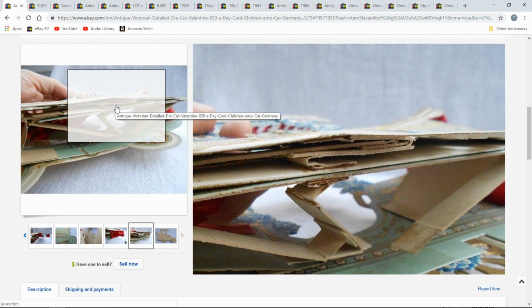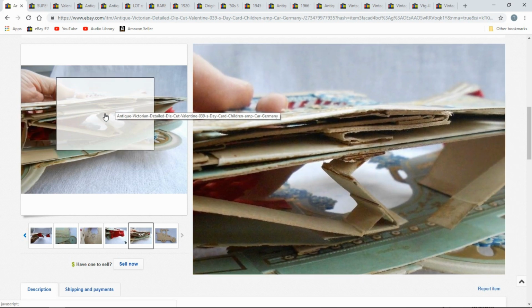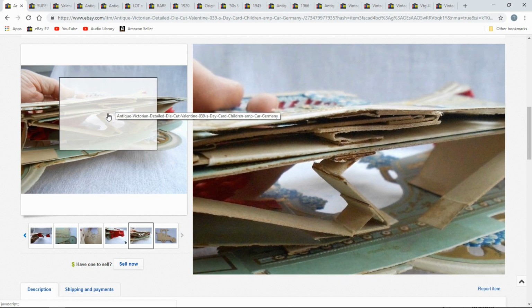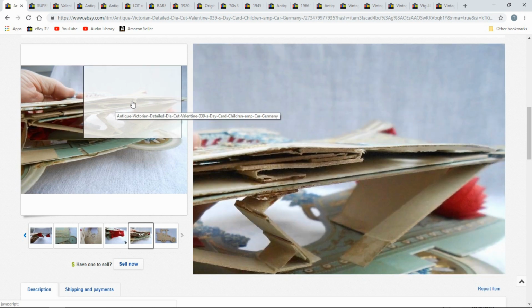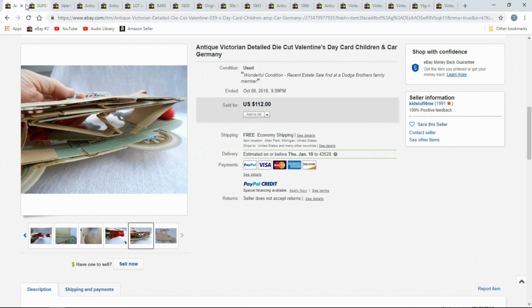Now, some people will repair these. They'll replace the accordion mechanisms, the cardboard strips that you see there, because those routinely break. Now, I have glued some back together. I covered pop-up books in an art class I took, so I have some working knowledge of some of the constructions to get these things to open up. And we've created some pop-up cards that I used to do one-offs on, and we used to sell too. So it's just an area that you can make some money in. Pop-up books I've always loved since I was a child, and some of them are just spectacular. If you haven't seen some really nice ones, I would recommend digging into it and looking into them a little more. $112 on this one.